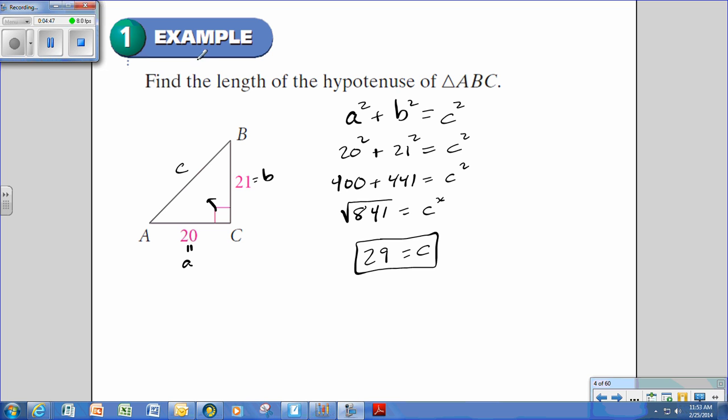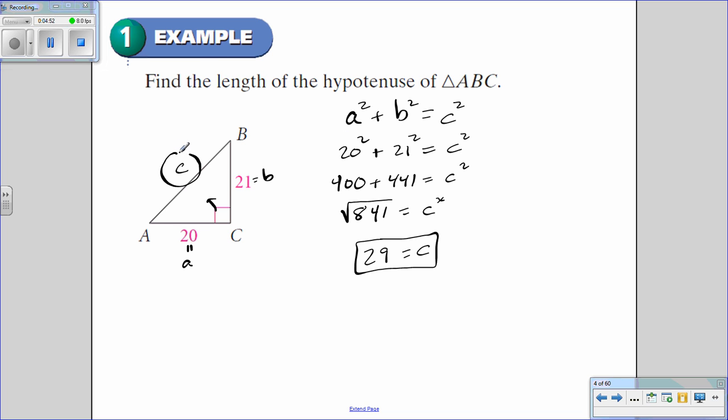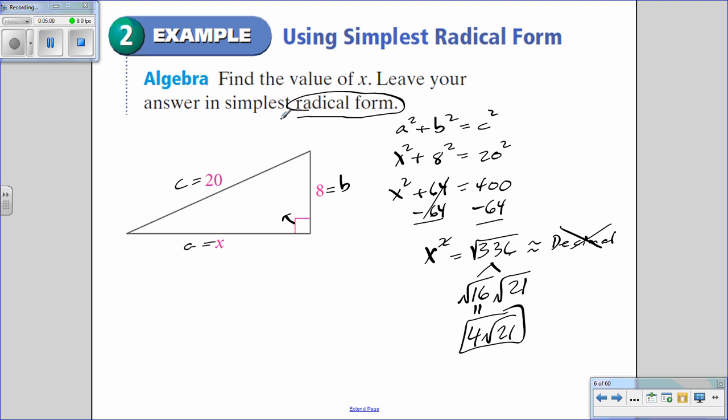So a quick summary, I'm going to go back to example 1. When you're looking for the length of the hypotenuse, you notice that we added during the work. If we go to the second example, we were looking for the leg. Now, if that's the case, you can see we did subtraction during the work. So make sure you identify when you add and when you subtract.